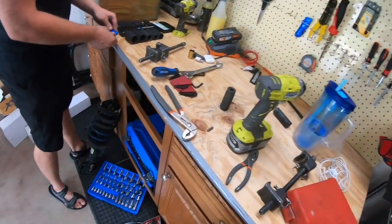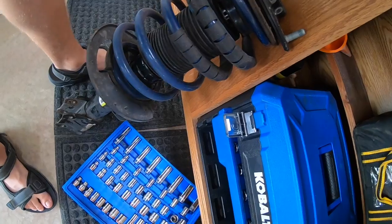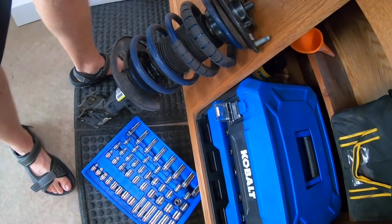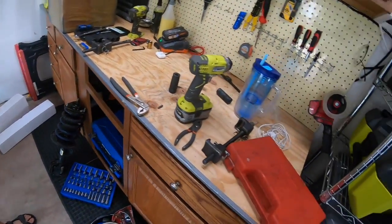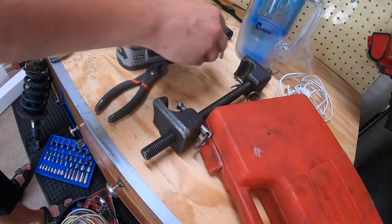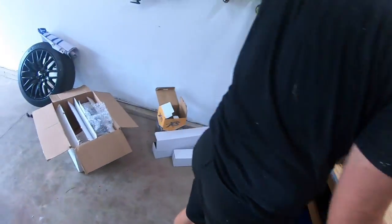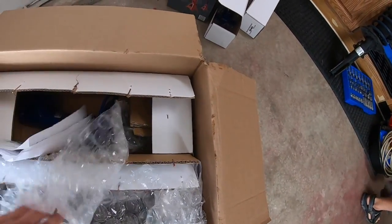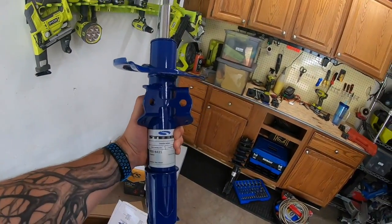So our next part here, now that we have it all out, and I'll put a card up in the video. As you can see here, these are the Steeda Sport Progressive springs. I've had those on the car for probably almost a year now. So you need a spring compressor. There's 2 parts to it here. And then you're going to take the spring off of the stock one and put it onto the Steeda one here.